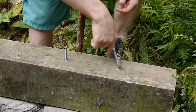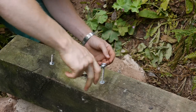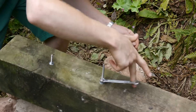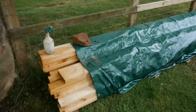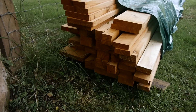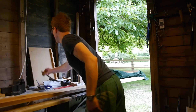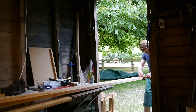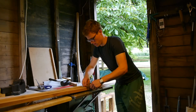Once the cement dried I tightened down the nuts securing the beams in place. The next job is to build the head race channel, which should hopefully look something like this. I ordered this cedar from the local sawmill a couple of weeks before and will use it to build the whole aqueduct-type structure to bring the water to the top of the wheel. The channel is made of two 8-inch boards on the bottom with two 6-inch boards on the side, so I start by making long L sections.